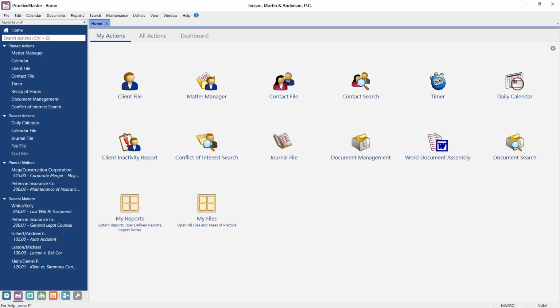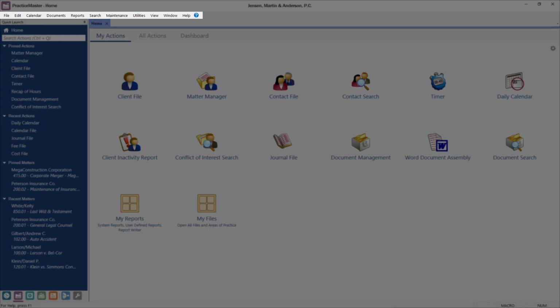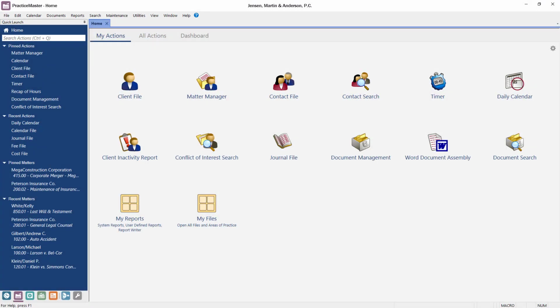One more way to navigate to features in the software is via the menus at the top of the main application window. These menus provide access to features and functions grouped into separate areas, just like the groups in All Actions. The available menus will vary depending on which program you're in. Let's switch back to Tabs3 for now.